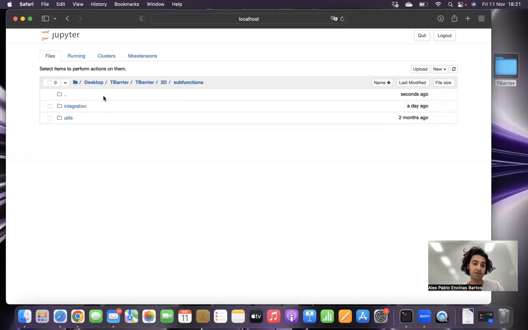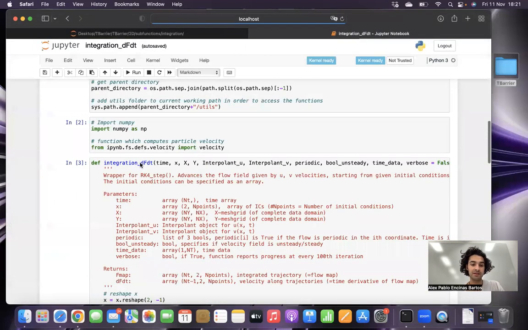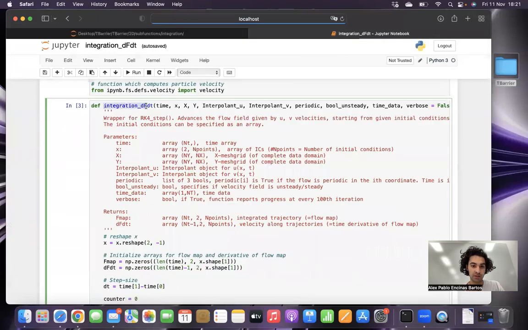If I click on subfunctions, again, there are two subfolders. One subfolder is called integration, and it contains all the scripts and functions which have to deal with integrating particle trajectories. Of course, we'll find one script, which is called integration/dfdt. What this script does is it simply defines a function, which is this one here, our main function, which computes the trajectory for a specific particle starting at a certain point in space and time.